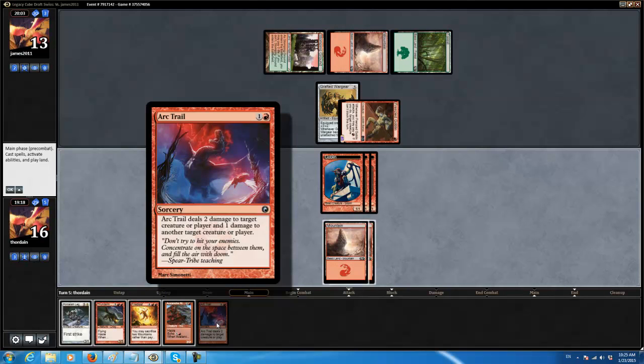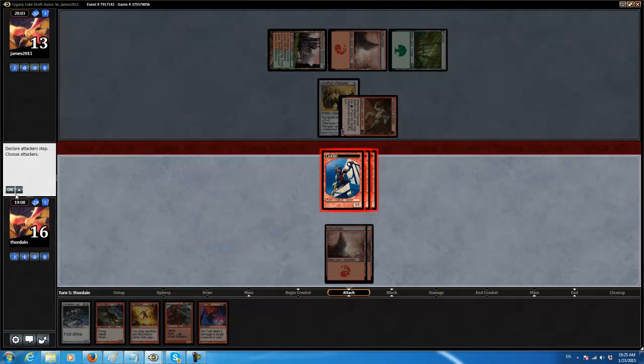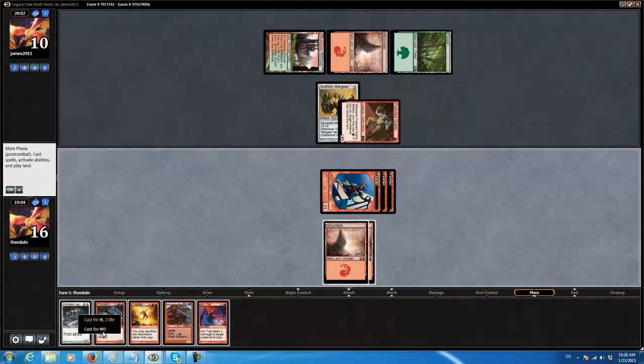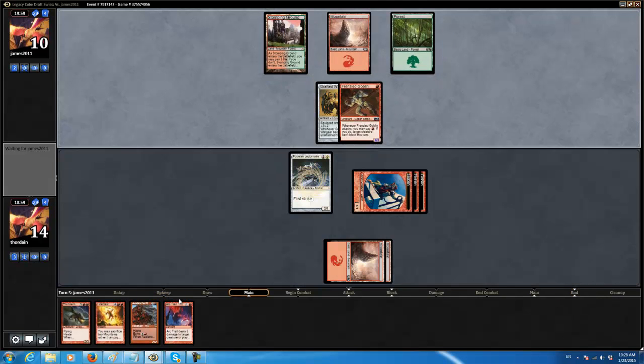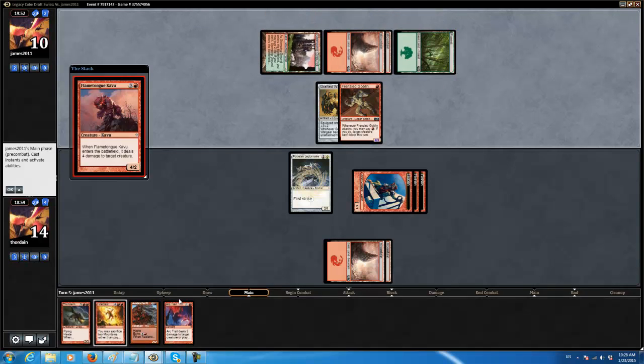Arc Trail. Did I? All right. So I think we're just gonna attack first. Don't relish playing the 2 life here, but okay. And so, if he has some other defender, we Arc Trail. Otherwise, we can. Even if he holds back to block, we could still Arc Trail. Ooh, FTK. That's painful.